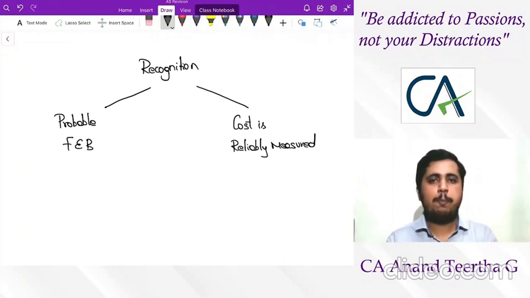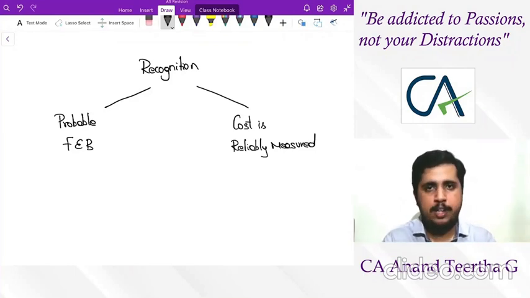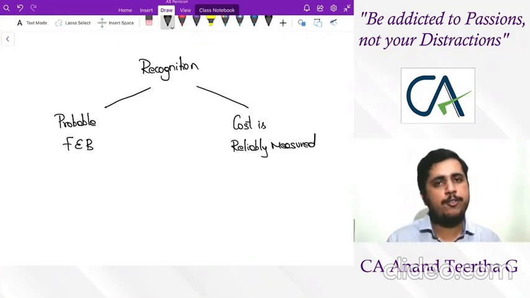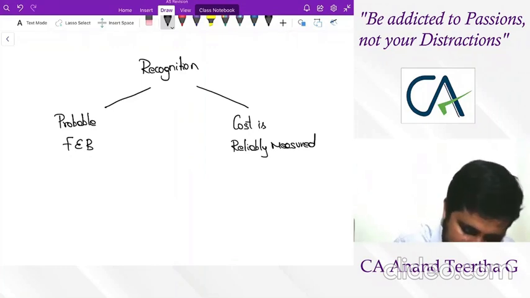Example, say you purchase an air conditioner. That is used for factories, for example, for cooling purposes. Because of that, the produce can happen properly, so there is a future economic benefit. You bought it from an electronic shop. There is a cost for it. So the two recognition criteria are met. Recognize this particular air conditioner in the books of accounts. That's how recognition is supposed to happen. Now, whenever a question is asked, first look into whether it comes within the definition of PPE. Second, whether it could be recognized or not. So these are the recognition criteria which you need to understand.